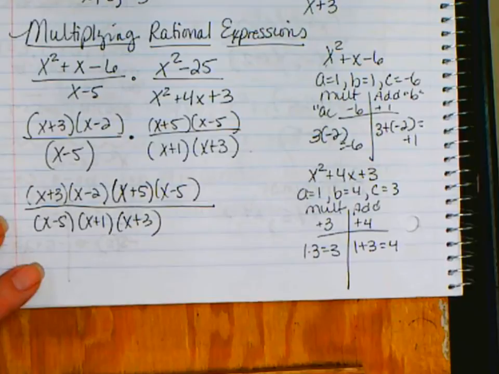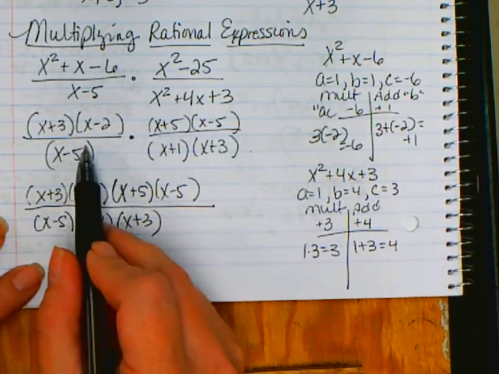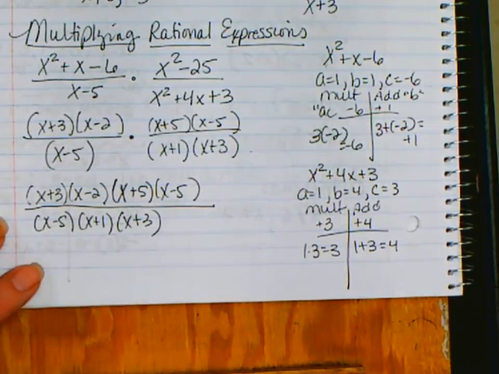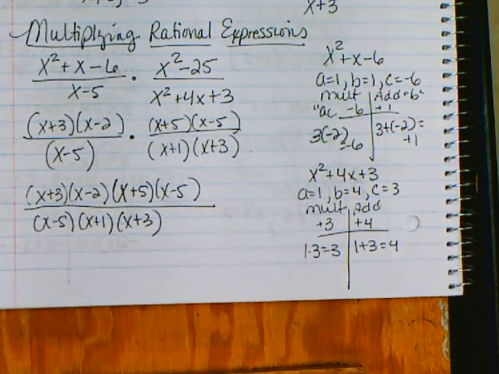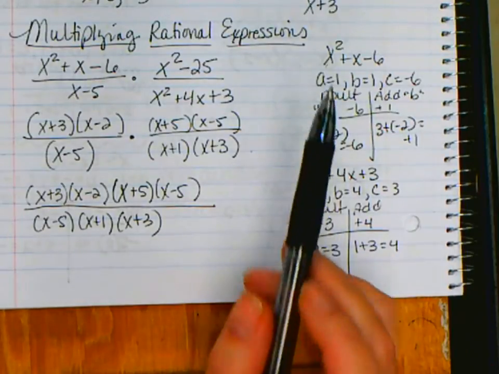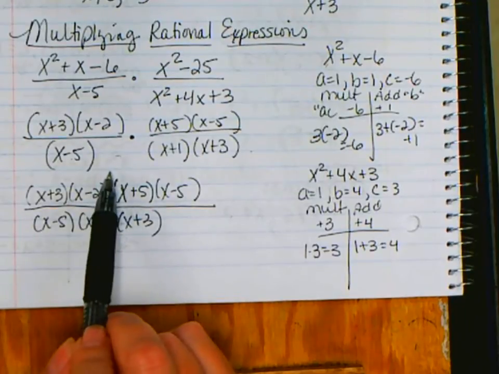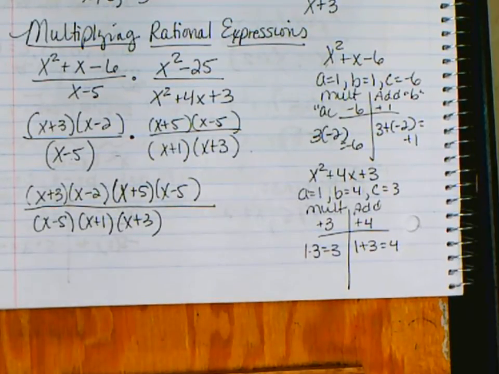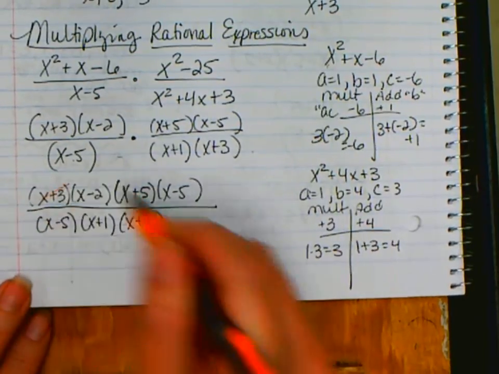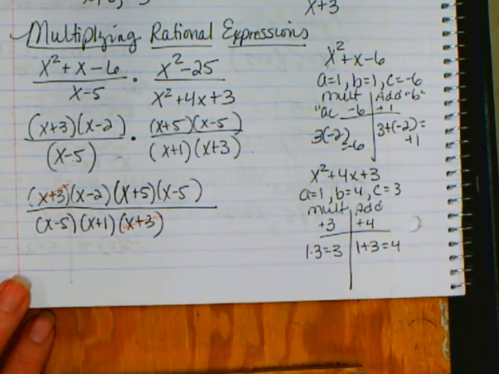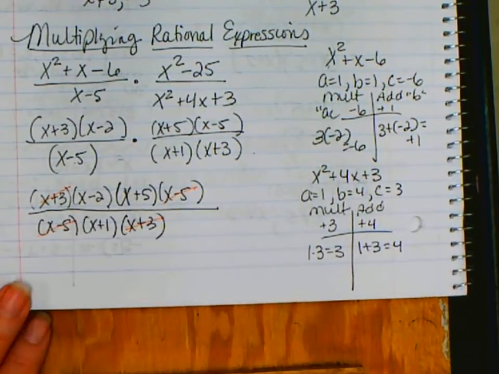And the reason I'm doing that is to show you that I can cancel out a factor from that second fraction with a factor from the first fraction, as long as one's in the numerator and one's in the denominator, okay? Say that I had this x minus 5 here, and say I had two x minus 5s on the bottom. You can only cancel one from the top, one from the bottom, okay? That one from the top can't cancel two different factors in the bottom. So be careful about that. So the only thing that cancels here, x plus 3 divided by x plus 3 is 1. X minus 5 divided by x minus 5 is 1.